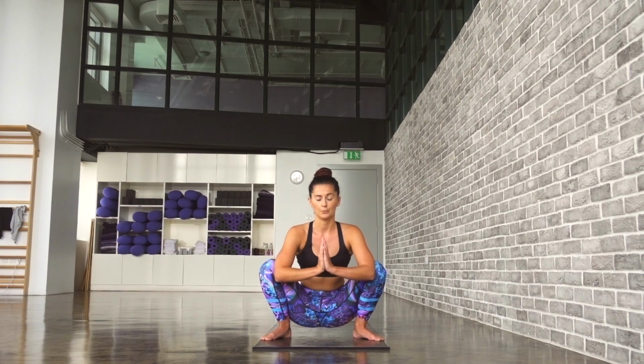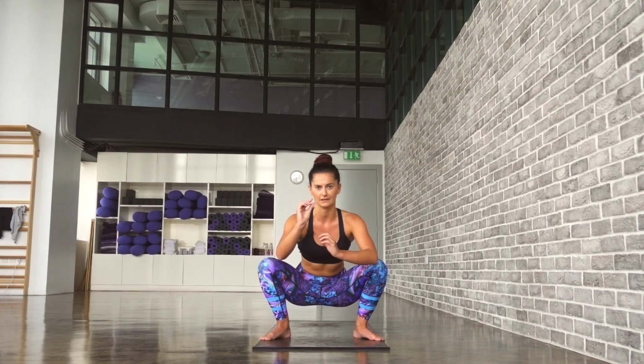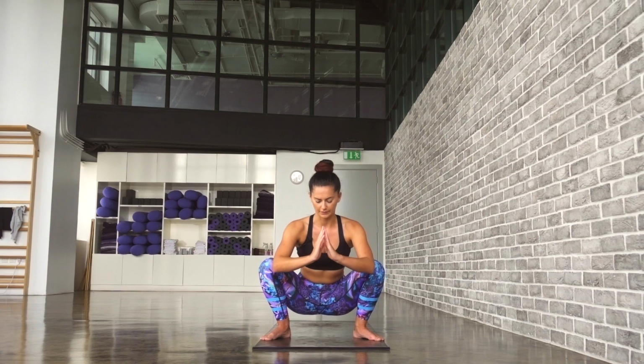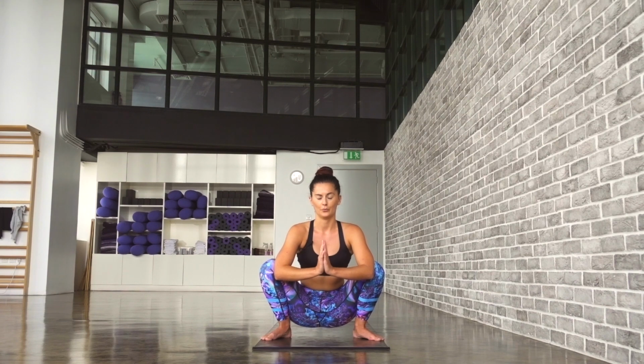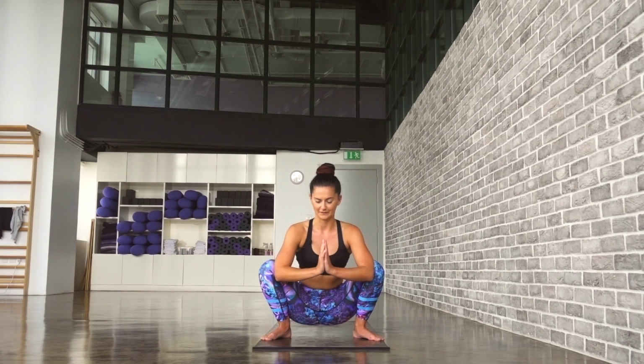2 more like that. Push to the outside of the feet, push down through the heels, lift the bum ever so slightly. Hold. For 3. For 2, and 1, drop it down. 1 more. Push to the outside, ground down, lift the hips. Hold. For 3. For 2, and 1, let it go.